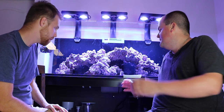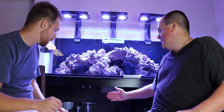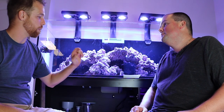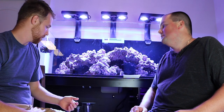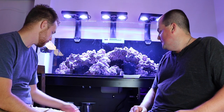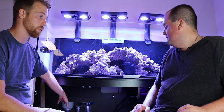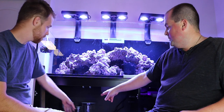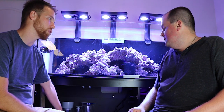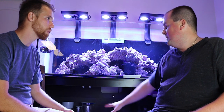The refugium section is pretty slim. I kind of prefer to go bigger but then you're taking away from the skimming side. I think what you bought for the Miracle Mud — you're going to be happy with the depth you get from a smaller section, because the thicker the mud is the more denitrification you get out of it. If you run it really thin you're not going to get those benefits. I got the refugium more for the trace elements and benefits it provides — that was my main reasoning. I'm running GFO, carbon, and a second reactor for bio pellets, so I'm not relying on the refugium for a ton of nutrient export.